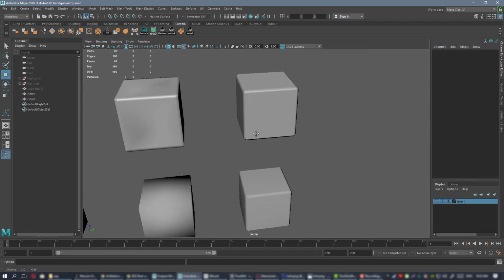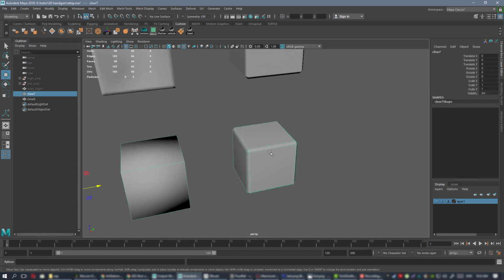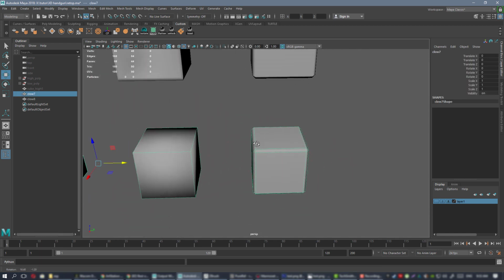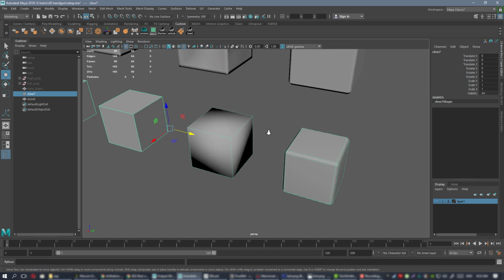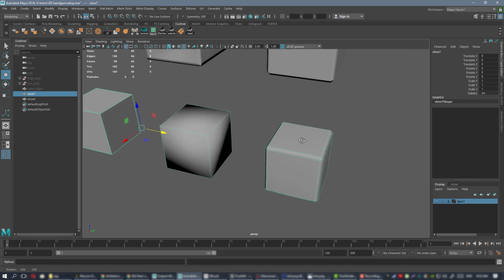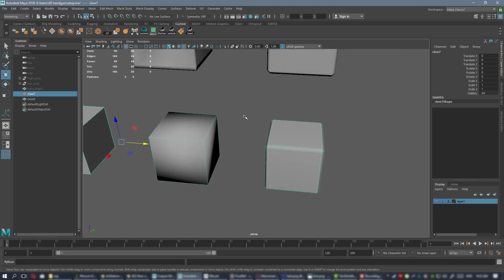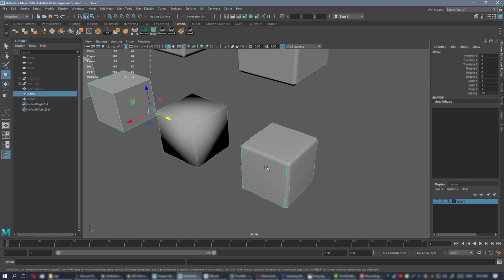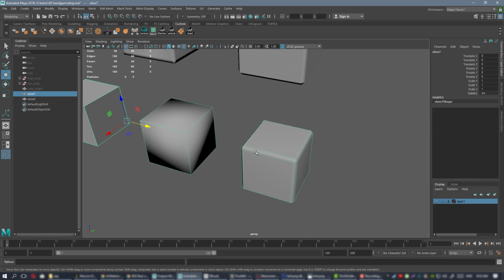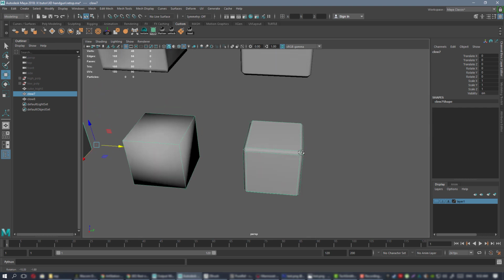So the final example is, for example, if you want to make this thing one single UV shell, because this is a really important part for texturing and you don't want to have this cut on textures.